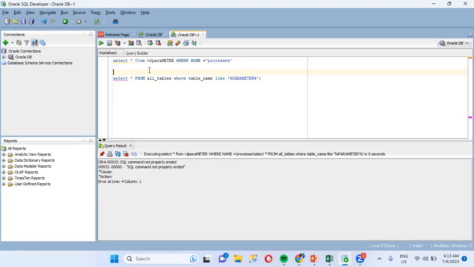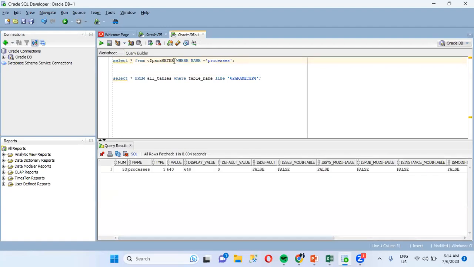So this is where the machine needs to understand. We have to give clear information to the machine to run till here, so that I fetch the data where name is equal to process. Okay. Or else, let's say I have to fetch all the data which has the $ parameter. Okay. From this table, whatever data is present, you just fetch me all the data. Then I'm trying to give a semicolon over here.